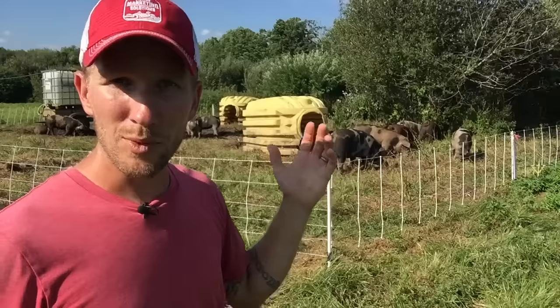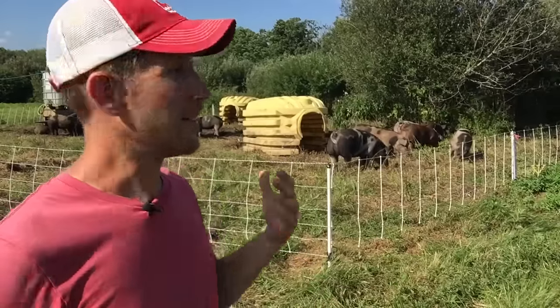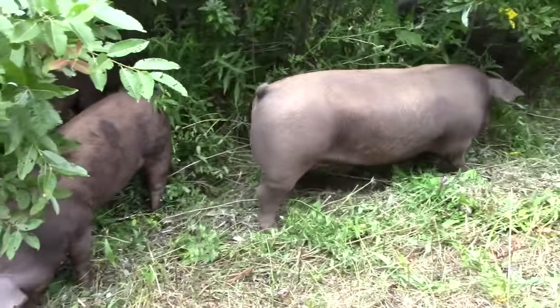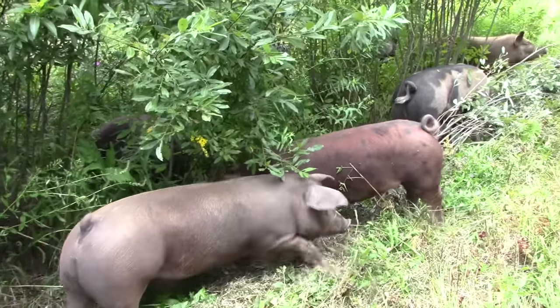Pigs in the scrub was a really good move. I'm fortunate that I have that on my land. A lot of people manage pigs in the woods — this is my version of the woods, except instead of 30 or 40 feet tall, they're 15 feet tall, maybe 8 feet tall. We'll see what happens going forward.